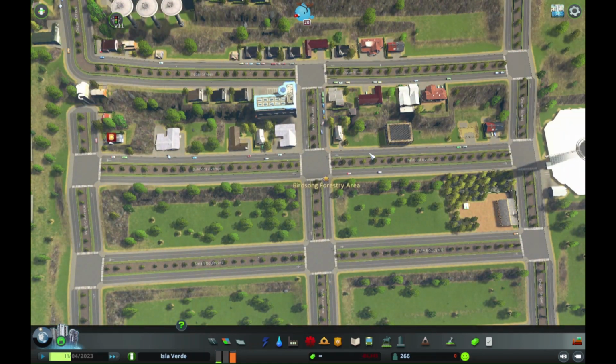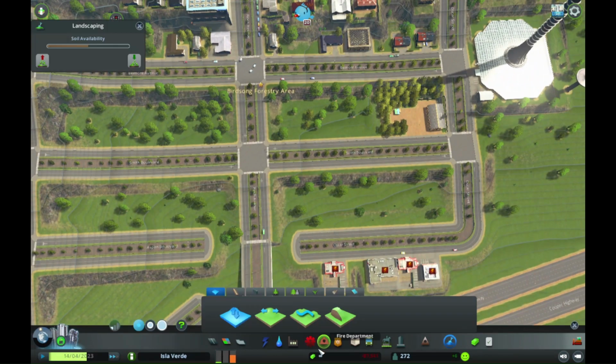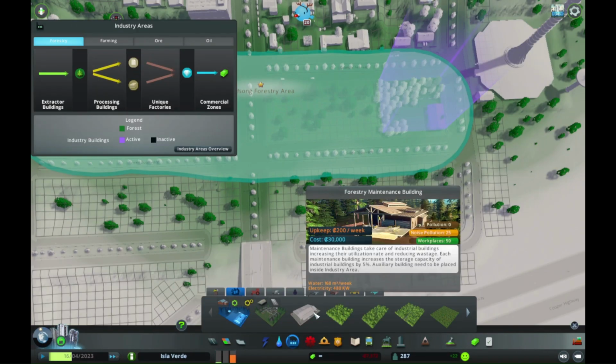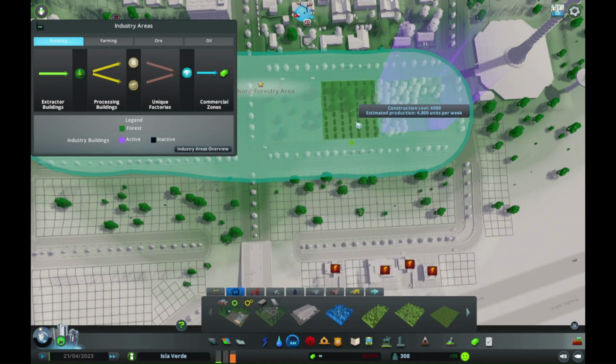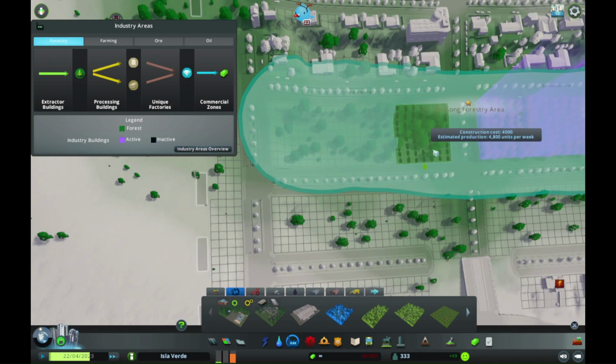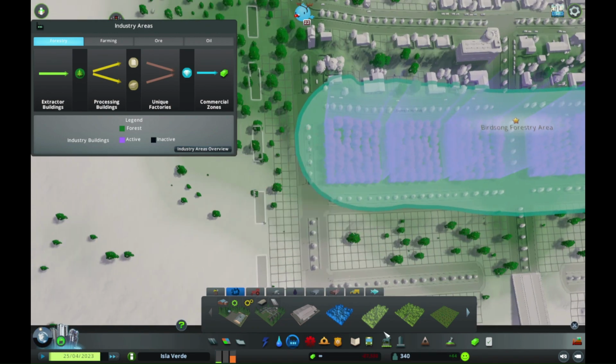We have everything working smoothly so far. Industry demand has come up, so it's time to add our forestry industrial zone. You start by adding the main building and then use the industrial zoning tool for specialized zoning to spread the area out how you want. I'm going to just do these 2 tiles here for now because I want to make sure I don't overzone for industry.